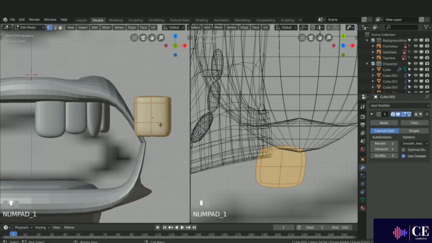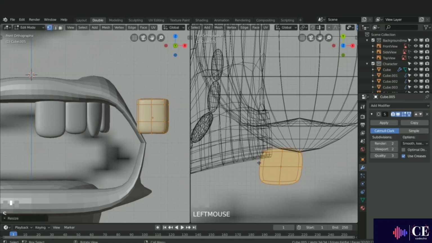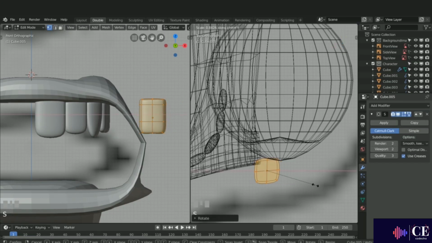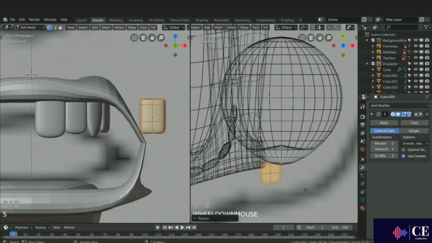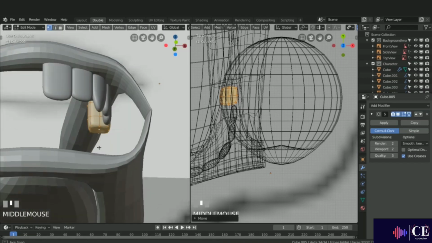I'll press 1 again. I could maybe scale this down a little bit, it's a little bit big but it's not too bad. Maybe here I can rotate it a little bit and scale it in the X. Okay, with that then maybe scale it down a little bit more and press G. So I want to drag this back over here and just line it up approximately there. Let's see how that's looking.